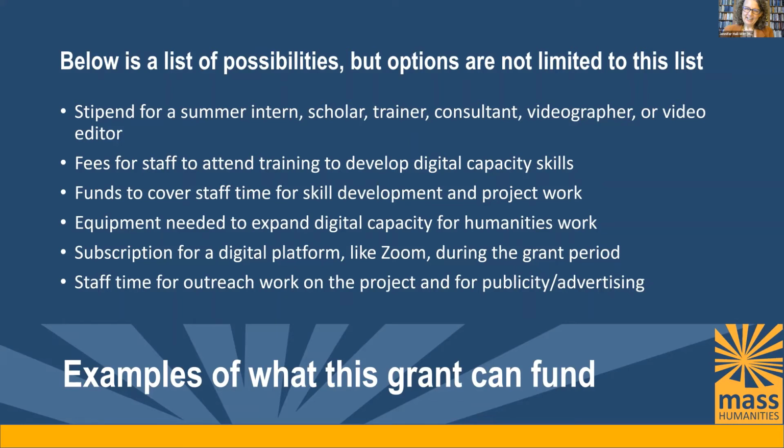Subscription for a digital platform like Zoom, or maybe the hybrid platform that you want to use, we can pay for the subscription during the grant period as long as it's directly connected to the project that we're going to be funding. And then finally, staff time for outreach work on the project and for publicity and advertising. So if you're going to be doing staff time to reach out to a particular audience, those sorts of things we can cover.